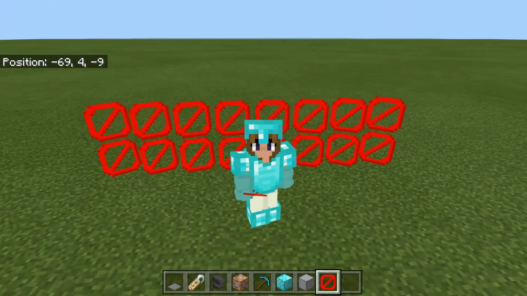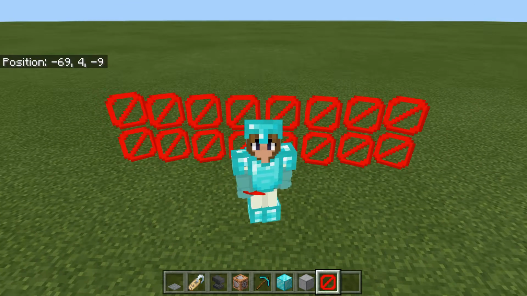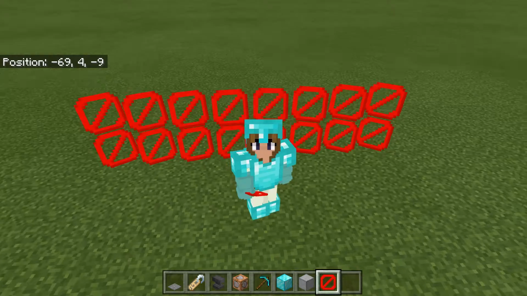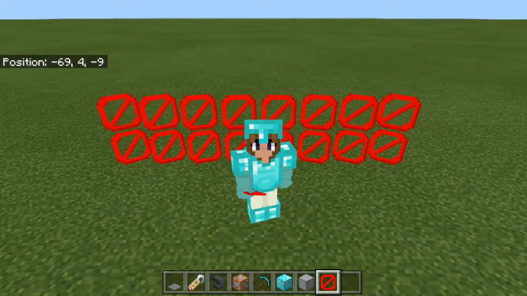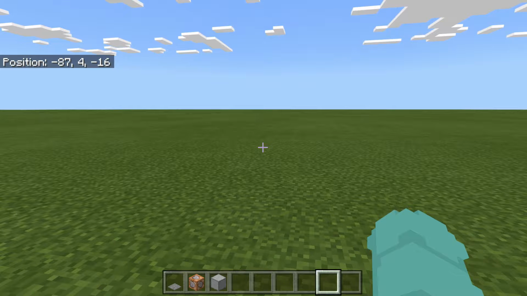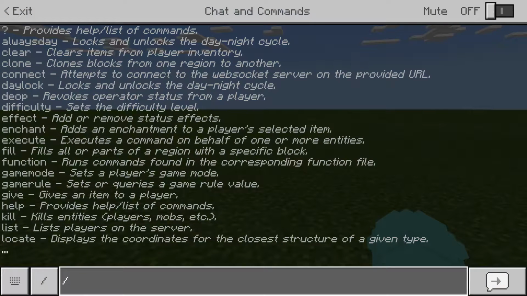In this video, I'm going to be teaching you guys how to make and use barrier blocks in your adventure maps in Minecraft. So barrier blocks are not a naturally occurring block, so you need to actually give yourself a barrier block the same way that you have to give yourself a command block. So you're going to have to use a command in order to do that, and it's a very simple command.